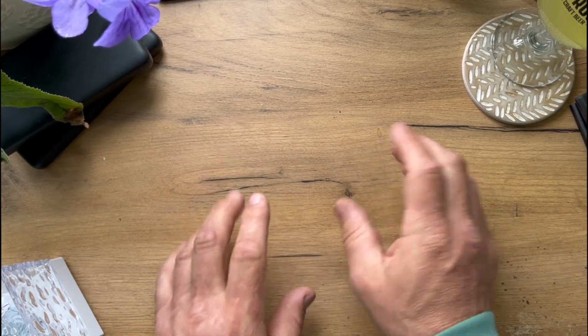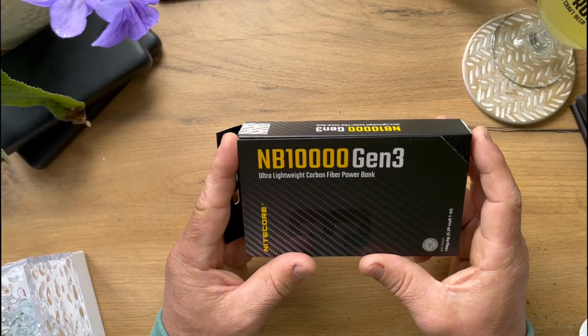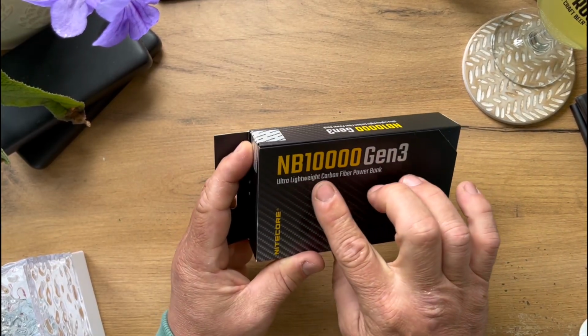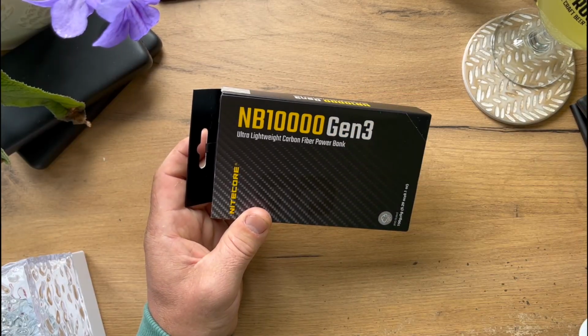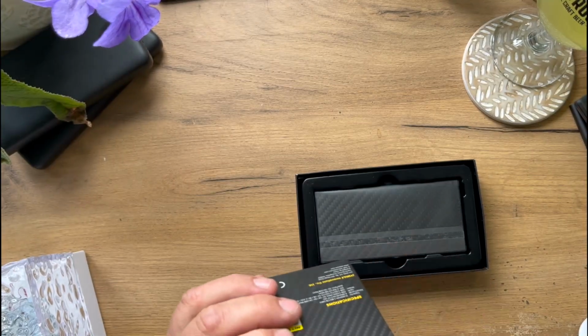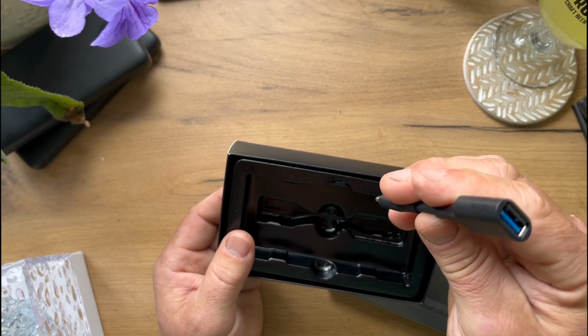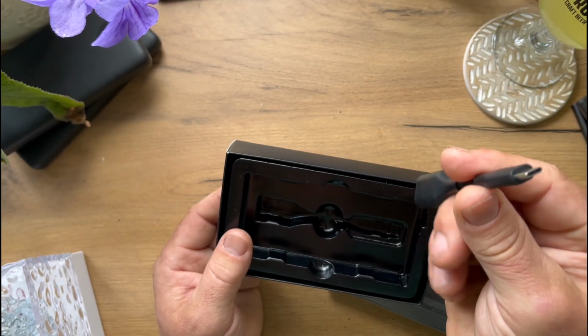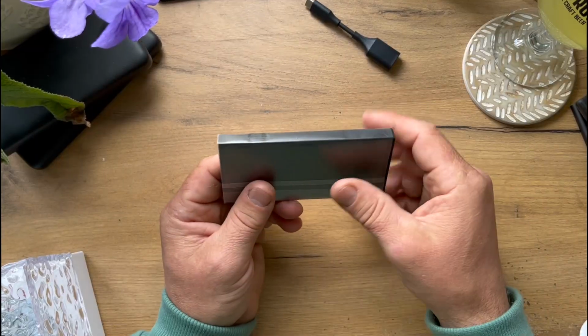Now, let's have a look at the other one. This is the Nitecore MB10000 Generation 3 Ultra Lightweight Carbon Fibre Power Bank. It looks like it's going to have the same touch as that one, with this carbon fibre look, and a little tab on the top. Get rid of the case, and there are all the usual instructions. Inside, you've got a USB female and a USB-C. I suppose you could use it for files and data, but we're here to look at the power bank.